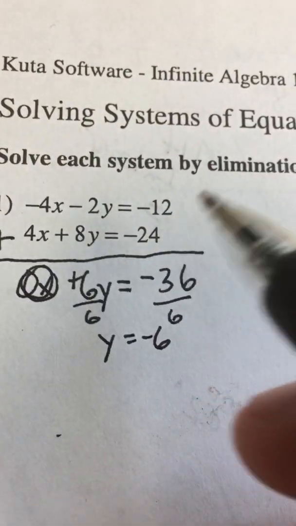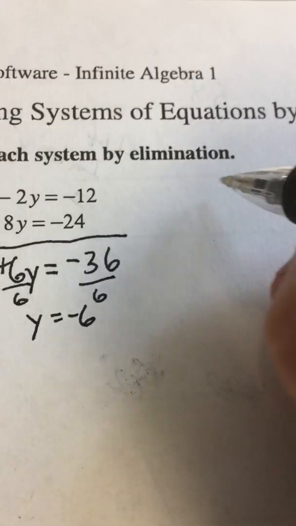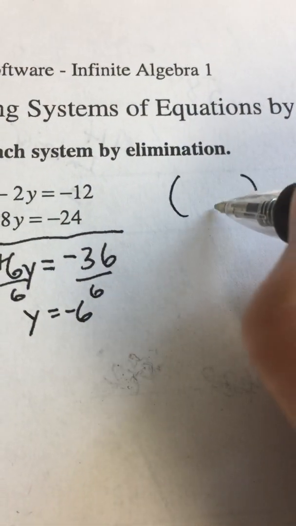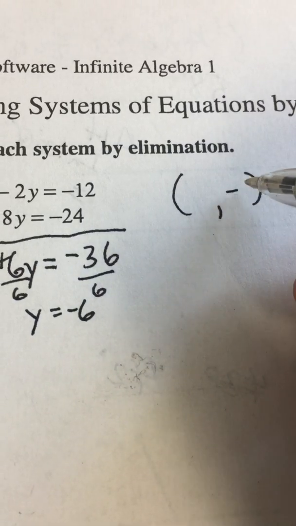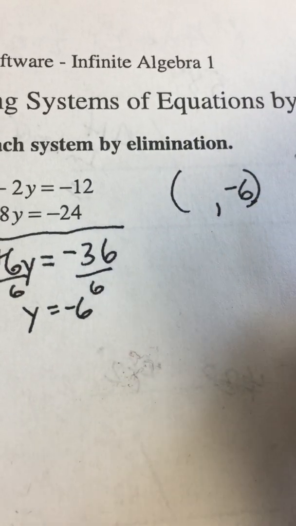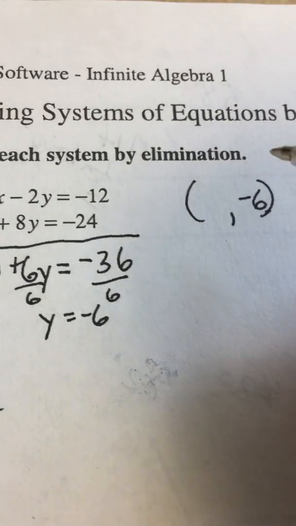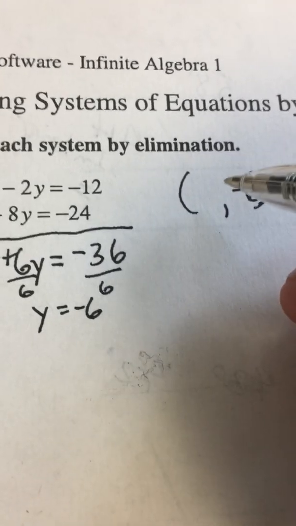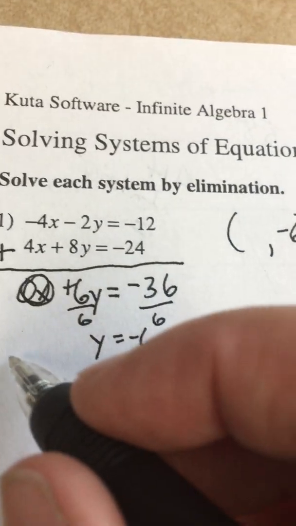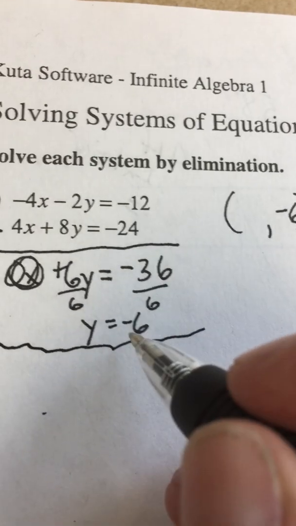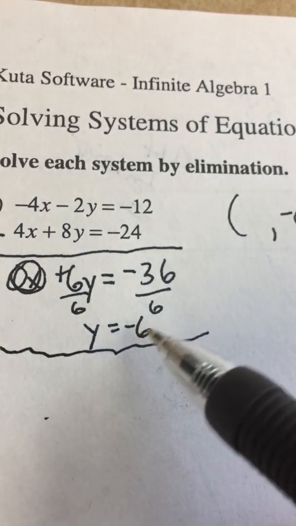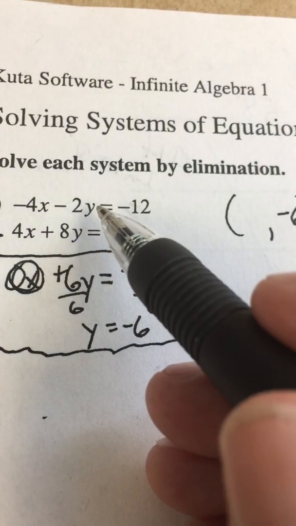So if you visualize on a piece of paper where these two lines are intersecting, the point where they intersect, the y number is negative 6. I have half of the location of where the two lines intersect. I still need to find what? The x number. So what you do now is you take your information that you know, which is y is negative 6, and plug that y number either in here or in there.